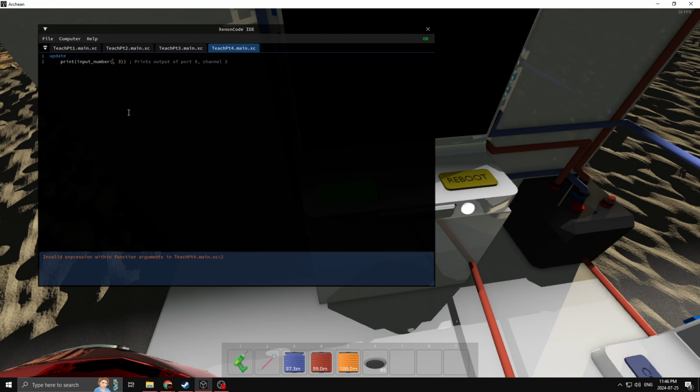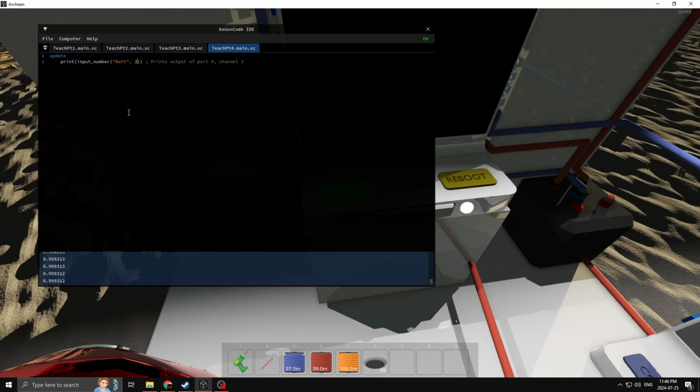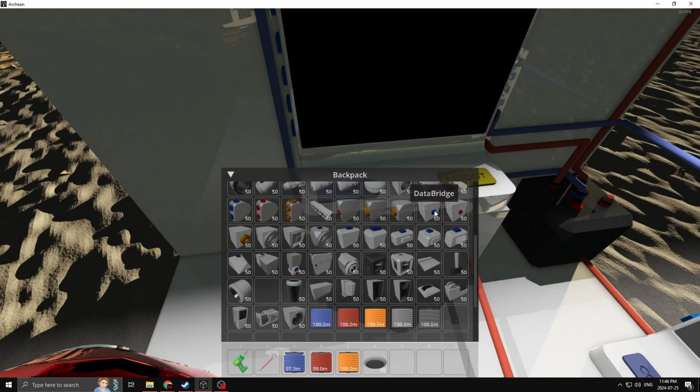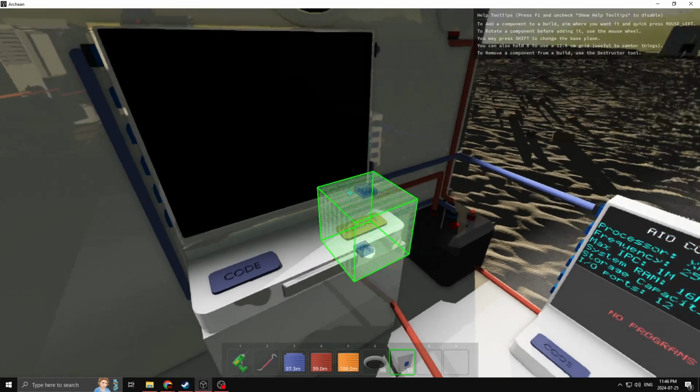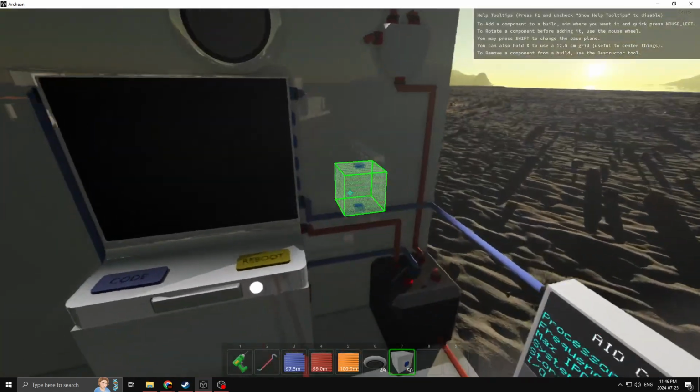Get rid of that. If I go like this, it's saying nothing. But clearly there's something. So if we put in bat, like the alias, right? It now pulls the information, which is fantastic.